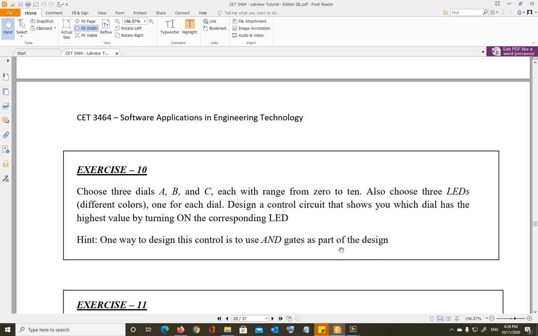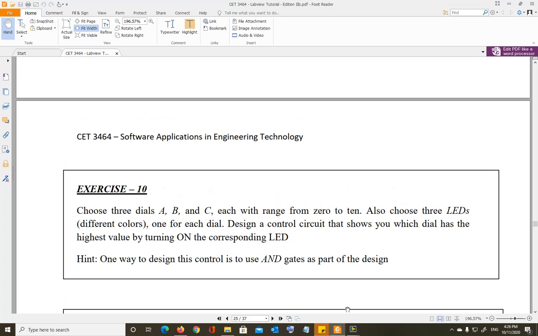Read it and think about it. So you have 3 dials, 3 LEDs, 1 LED corresponding to each dial. And let's say dial A has the value greater than B and greater than C. Only then will the LED corresponding to dial A turn on.